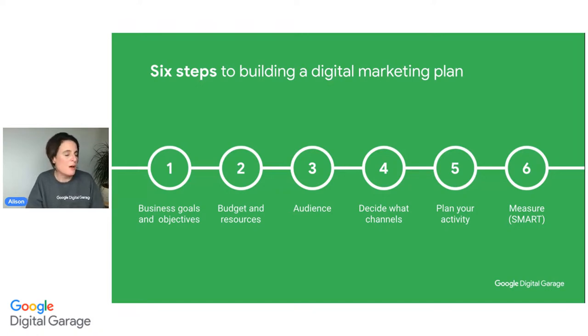But just to recap, we are talking about 6 steps to building a digital marketing plan. And it can be as simple as what we have here for Max. I've seen marketing plans that are extremely long, but for yourself, it can be a 1-pager. So you've got something there to work towards. Think about your business goals and objectives. Make those objectives SMART. So business goals, these are my business goals, turn them into online goals, and then make them SMART. Then you've got something to work towards.